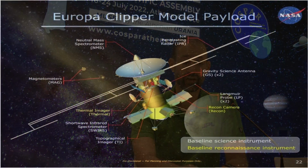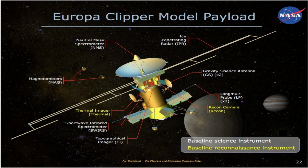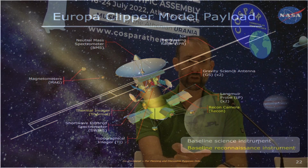So I like the way you framed that. I'm happy to highlight the instruments. I want to emphasize they all work together. And so the overall goal to understand Europa's habitability is only met through the combination of the instruments. But the way we describe it is, there's a remote sensing suite of instruments. So multiple cameras from the ultraviolet out to the radio. So we have an ultraviolet instrument, 2 visible cameras, a near-infrared camera, which is important for mapping absorption features for organics, important for life if we're looking for biosignatures.